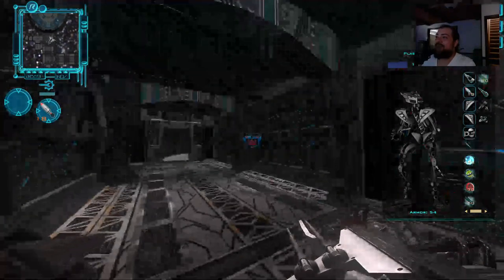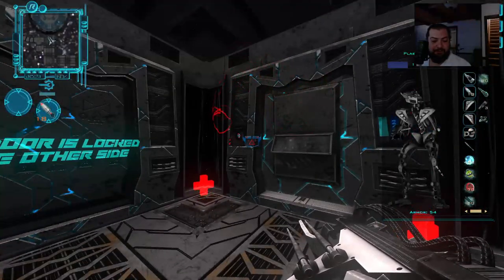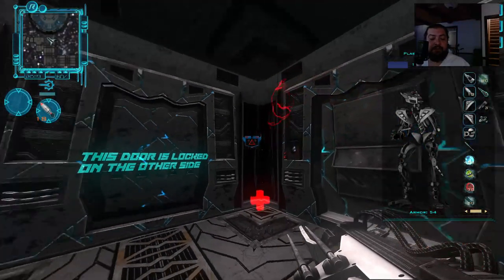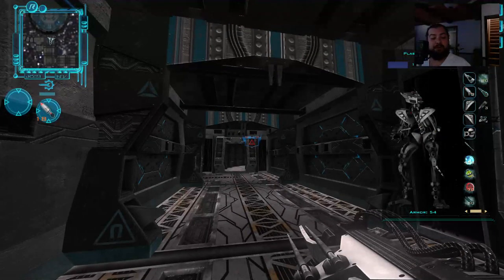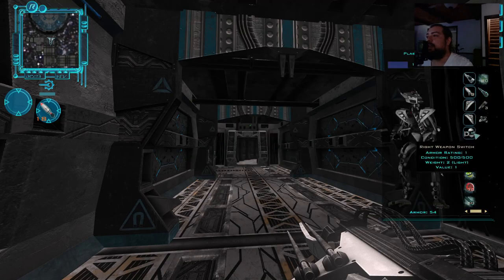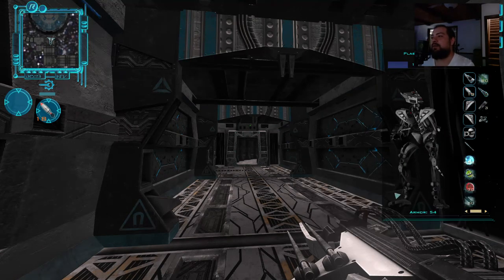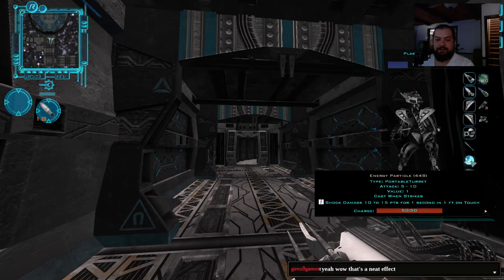We got a locked door here, I presume. Yeah, we need that red core key. Very cool. Oh, okay. So you can drop mines, and then they won't hurt you. But they will obviously blow up on enemies. That's interesting. Okay, so I've got one reprogrammed mine. I will try to remember to use that. Maybe against a boss. That would be interesting. Cool, cool.